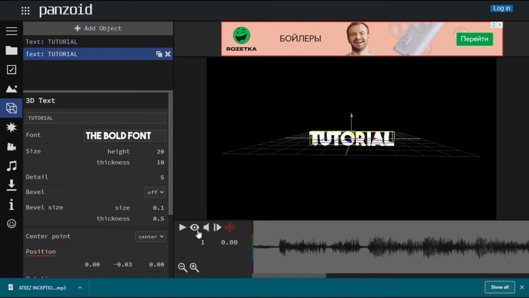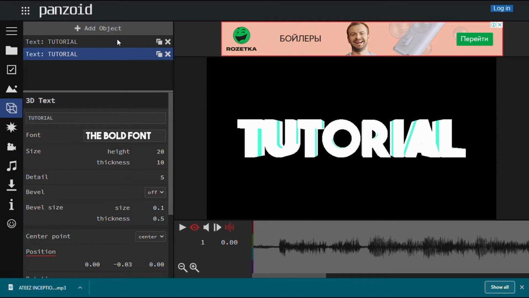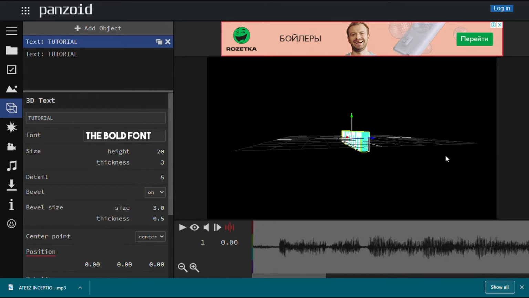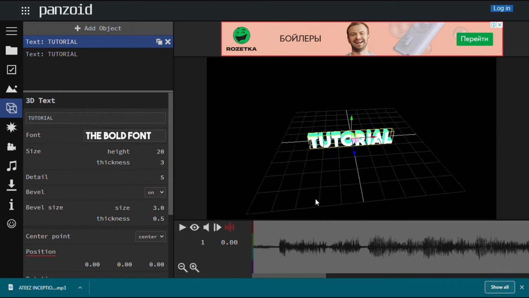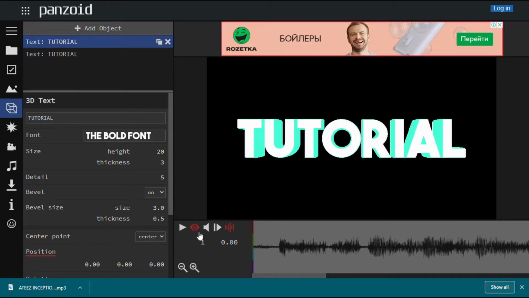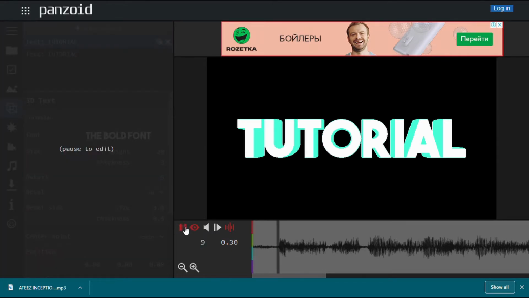But what we really need to do, the white is going to become the outline. So let's go to this box, turn this little bevel thing on, and then we'll change the size to 3. Now look what it does. It makes it like that. Isn't it prettier now? See, it's all blue on the sides and white on the front. Interesting, huh? So that's the easiest thing. But our song is still pretty lame with just this tutorial.